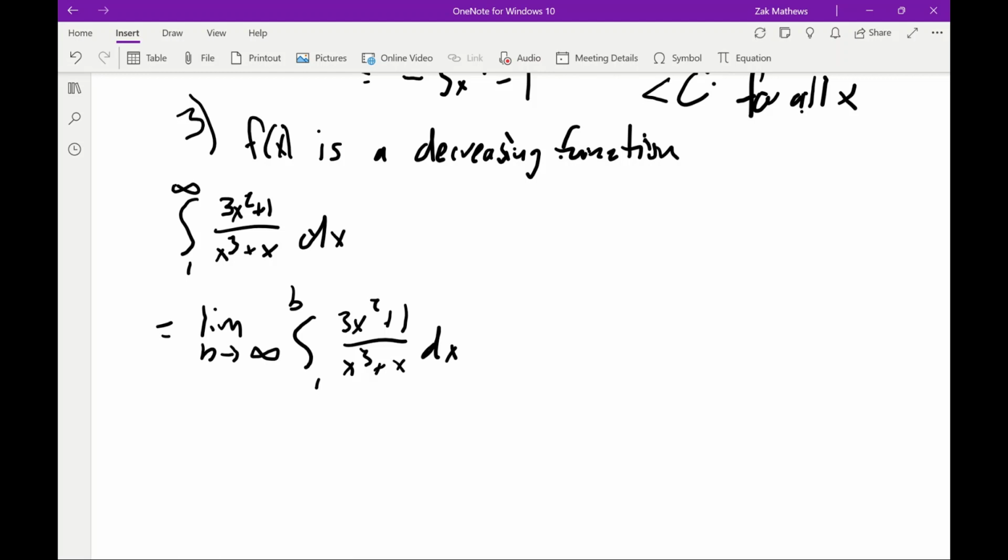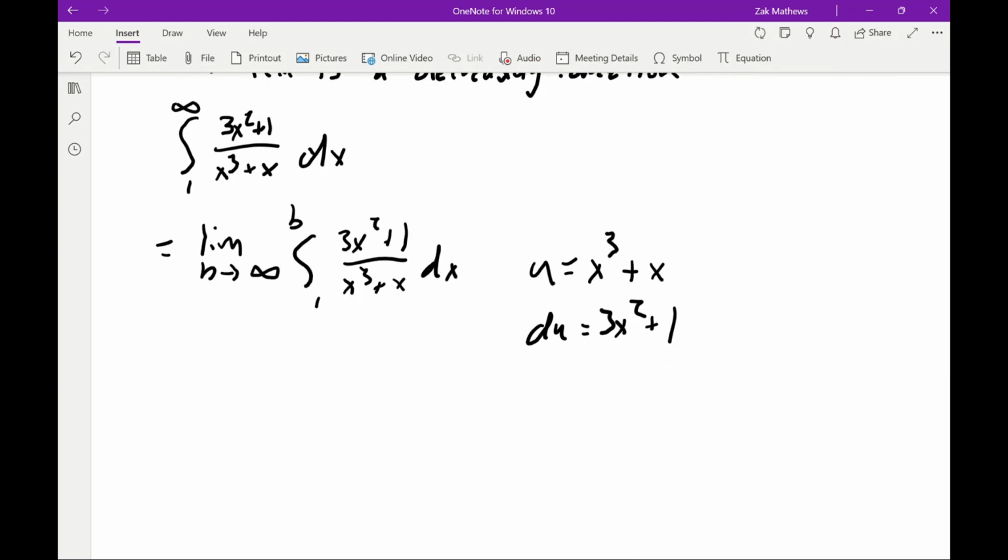And this is a great problem for u substitution. If I let u equal the denominator, x cubed plus x, then du is going to be equal to 3x squared plus 1 dx. That's exactly the numerator, and so this one works out really, really pretty. Anytime you happen to notice that the denominator's derivative is exactly the numerator, at least pretty close to, it's a good possibility that the integral test might be a good way to go because of the u substitution. So we are going to end up with a 1 over u du.